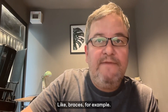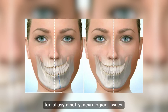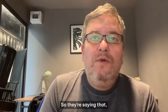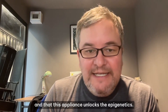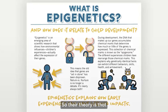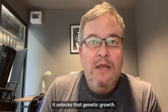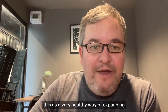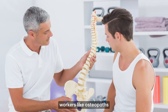This is going to be more expensive than braces in general. They claim this appliance addresses all kinds of issues like sleep apnea, snoring, TMJ, facial asymmetry, neurological issues, and that it improves facial aesthetics. Their theory, similar to the Myobrace, is that modern lifestyle factors led to facial underdevelopment, and that this appliance unlocks epigenetics — the buttons that turn on our genetics — to trigger natural growth and expansion. They also promote working with body workers like osteopaths and doing cranial work to facilitate the changes.